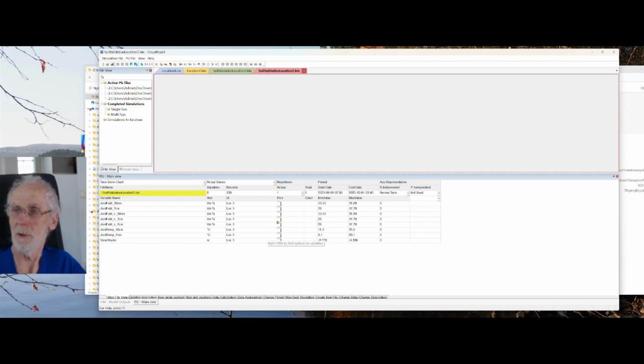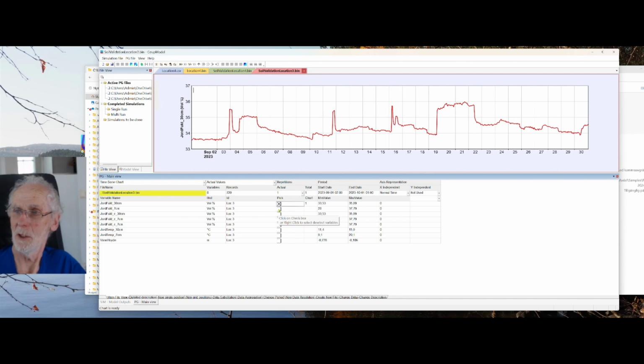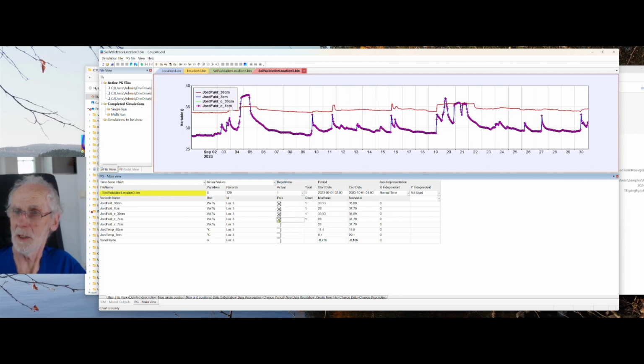To get rid of this, we have to pick all those that should remain.